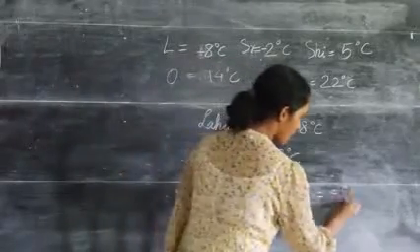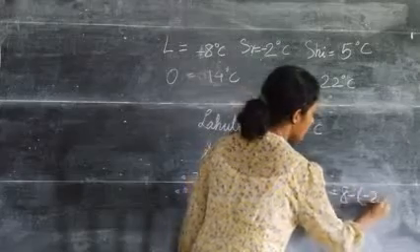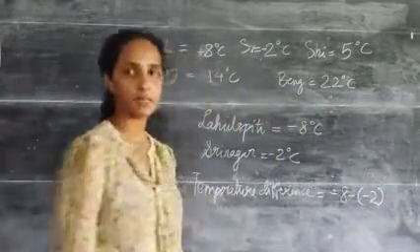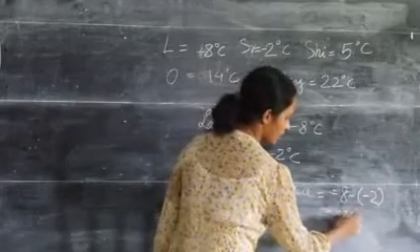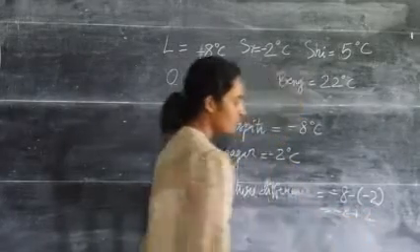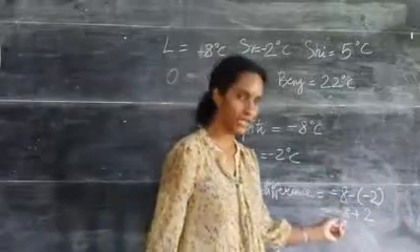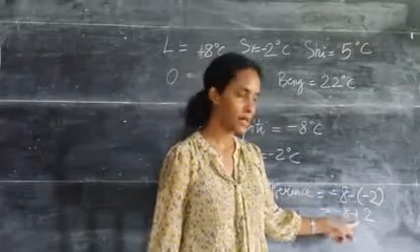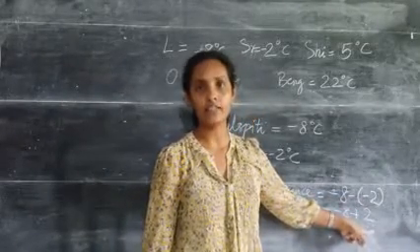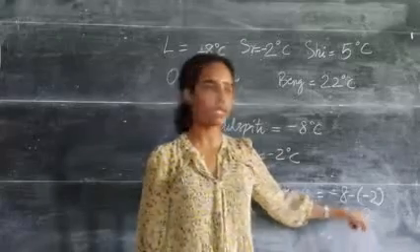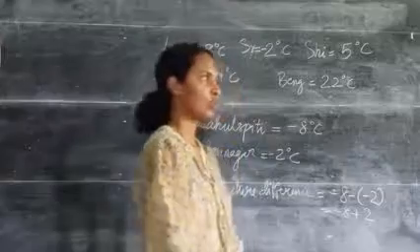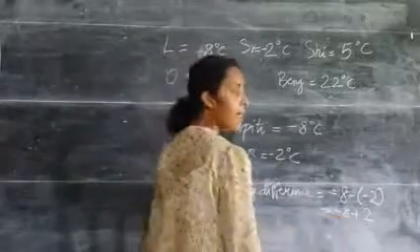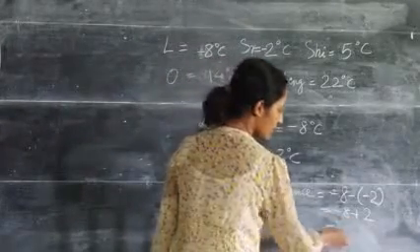So minus 8 minus 2, right? Minus 8 minus 2. So minus 8 plus 2? No: minus 8 minus, minus 2 becomes minus 8 plus 2. Why plus 2? Because minus 8 will remain the same, minus will become plus and then 2, right? The rule. Do not forget how to use the rule. So minus 8 plus 2. So again minus plus minus. So 8 minus 2 is 6.